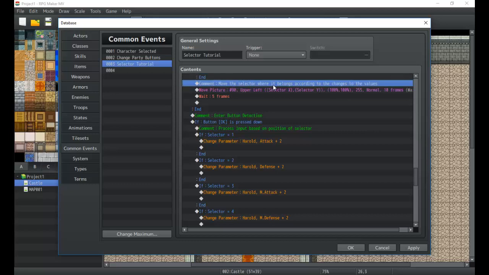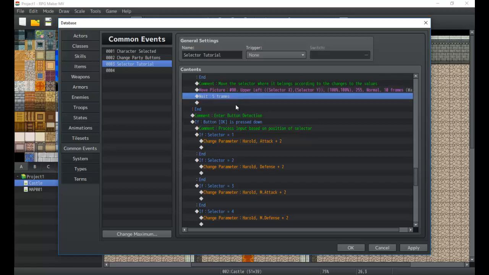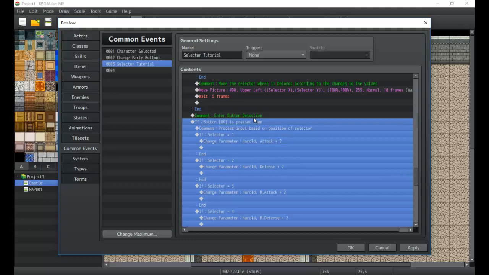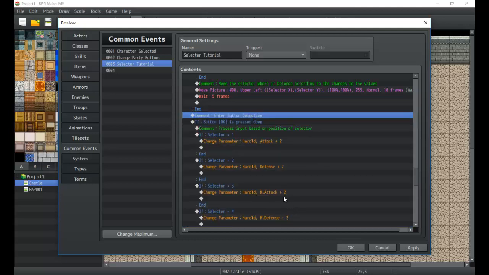So next we move the selector where it belongs according to the changes to the values. That's a pretty easy one. So you already know how that works. And then we are now checking the enter button. The enter button is the way to change.